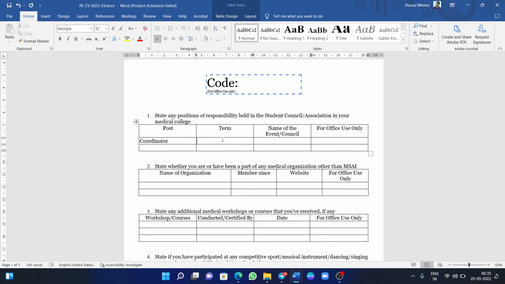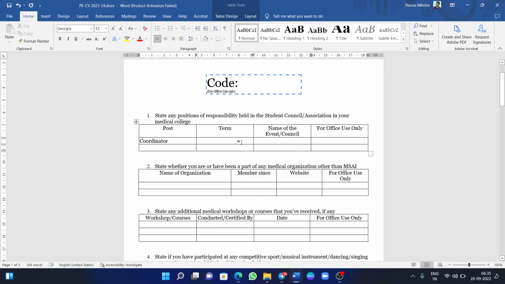For example, for Avishkar Senior Core, you can mention October 2022 because Avishkar is in October 2022. But considering that the proceedings go on for a while after that, you can also write whatever you find appropriate and correct. But of course, the post should be a correct one.